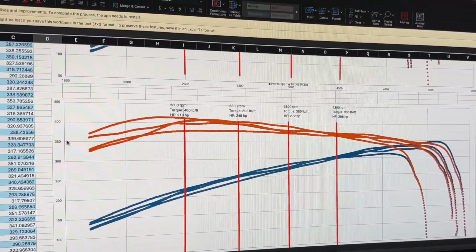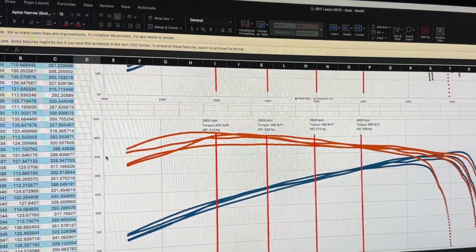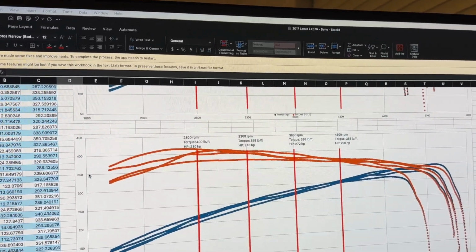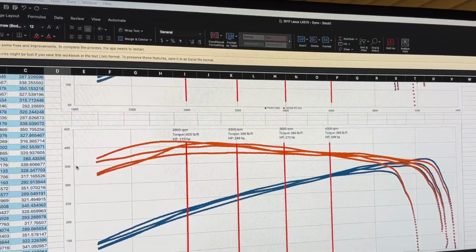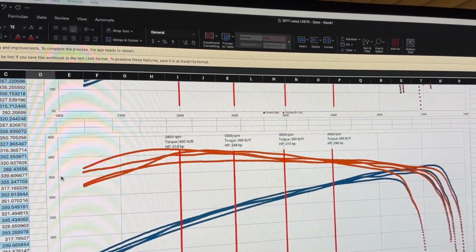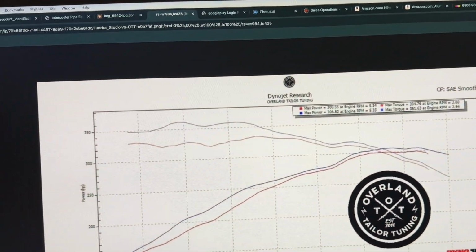I can tell the difference because I'm used to the way the LX570 drives and where the power comes on and where it dies off. I can tell the difference myself. Would it really change how you drive on a regular daily basis? No, probably not. Is it going to be life-changing? No, probably not. Is it fun to play with, get a new tune and feel like you've got a new lease on the car, and it's fun for a little while till you get to the next mod? Yeah, probably. Is it worth 450 bucks? It's up to you to decide.